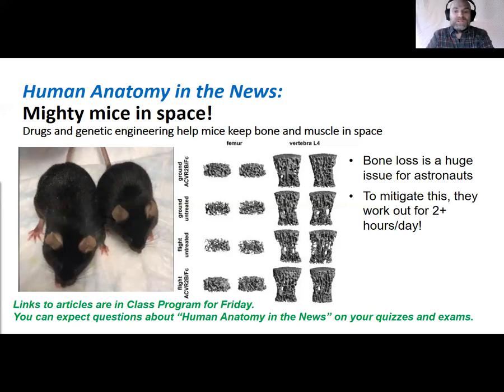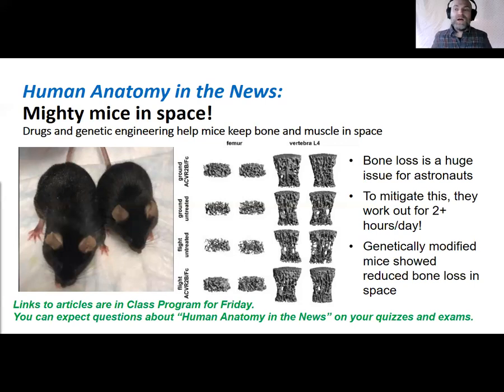Now, research recently has tried to understand this better and find out ways to mitigate that by using genetically modified mice. And so this is pretty cool. They modified a certain gene. We don't get into the molecular and genetic details here, but they modified a gene so that mice would exhibit greater growth in both their bones and correspondingly in their skeletal muscle. And you can see the two mice here. You can see there's one that's genetically modified on the left, the big boy, and then a quote unquote normal mouse on the right.